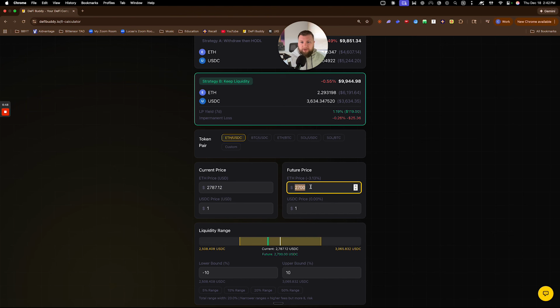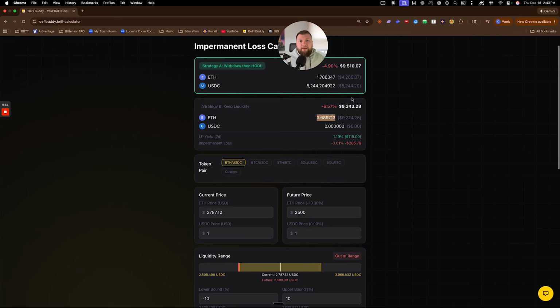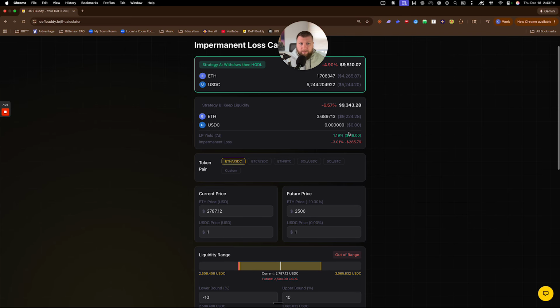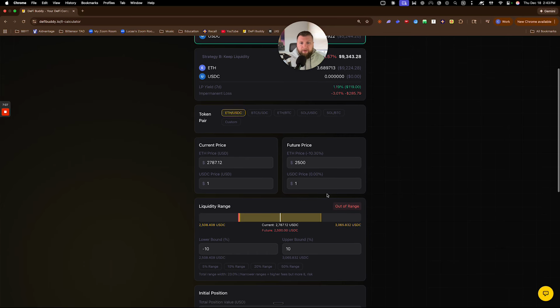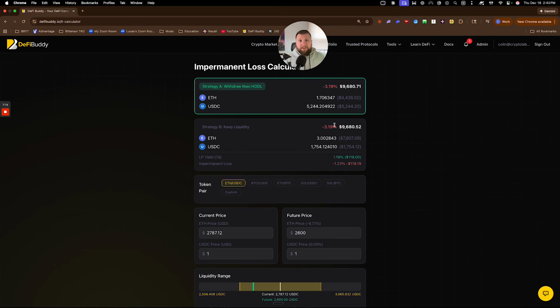And then one last thing I'll do is push it fully out of range here to 2,500, which means now I'm fully converted out of USDC and fully into ETH. You notice the dollar value difference here. I started with 10,000, but it went down to 9,300 at the bottom of my range because, again, it's a long vehicle, and you'll see that the LP yield I earned is there. What I'll do is move it back to, let's go to 2,600 here. You notice that I started with 10K. The price of ETH has gone down in my range, so the dollar value of my LP has shifted, and this is how much I've earned.